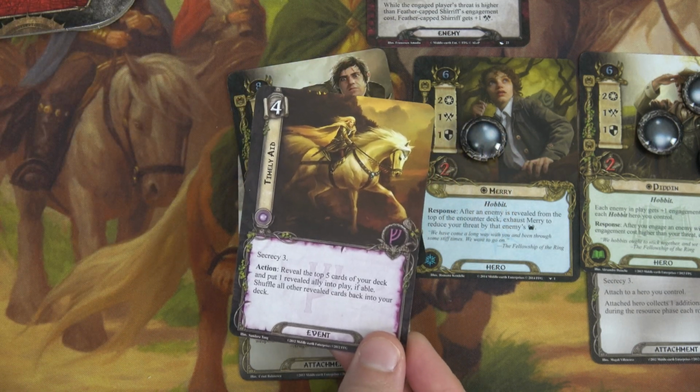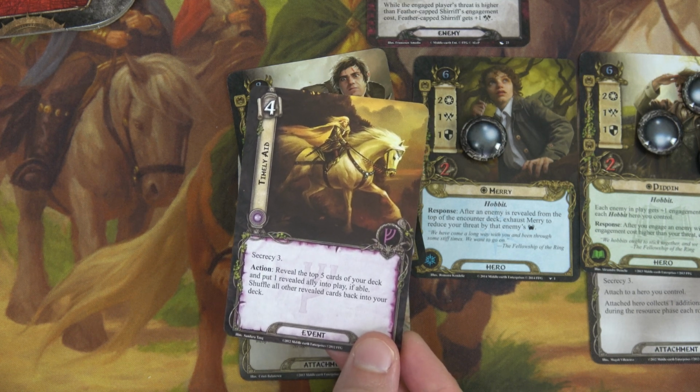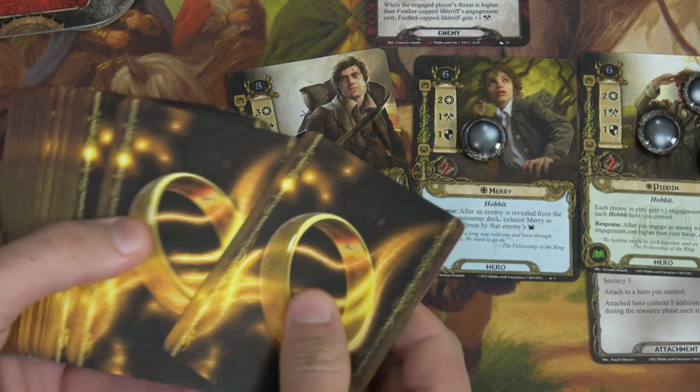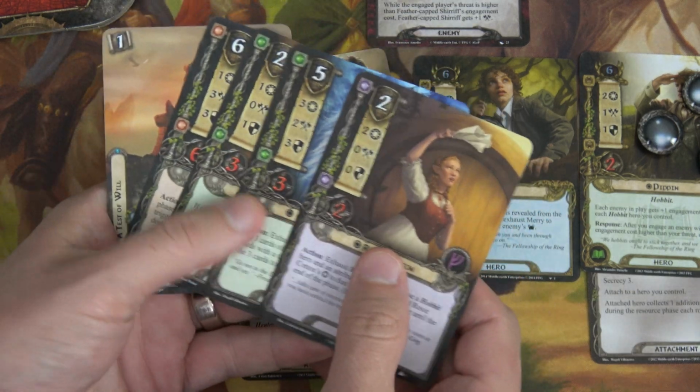Thank you, Sam. We get to reveal the top 5 cards of our deck and put 1 revealed ally into play, and then shuffle all the other cards back into your deck. For some silly reason, I was thinking that it was only good for 1 round, but no, they stay out for the entire rest of the game. 1, 2, 3, 4, 5, so long as they don't die. So that's kind of ridiculously cool.